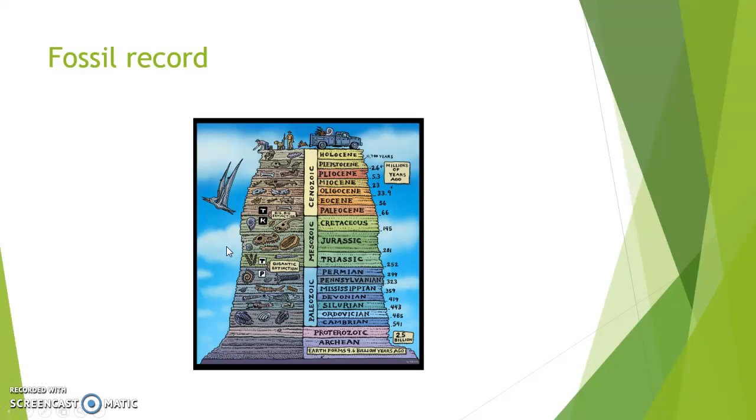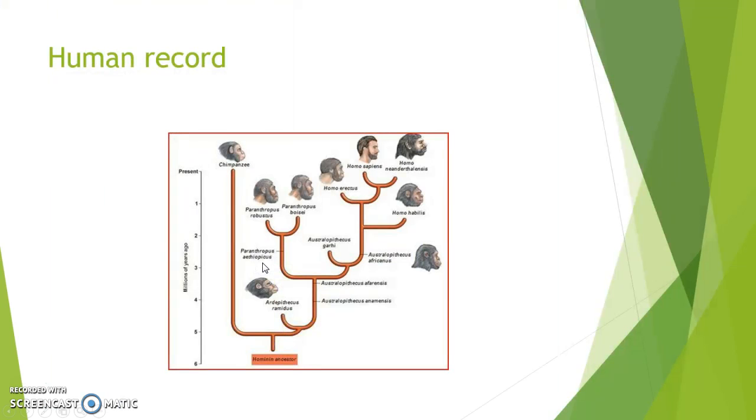It just shows that over time, in place and time, events will occur where animal and plant life evolves and a current will die. In the human record, it shows that we came from something else. We didn't just appear, and we're related to, as they say, chimpanzees. And there's different types of humans. It's just that with the fossil record, it shows that we came from something else.